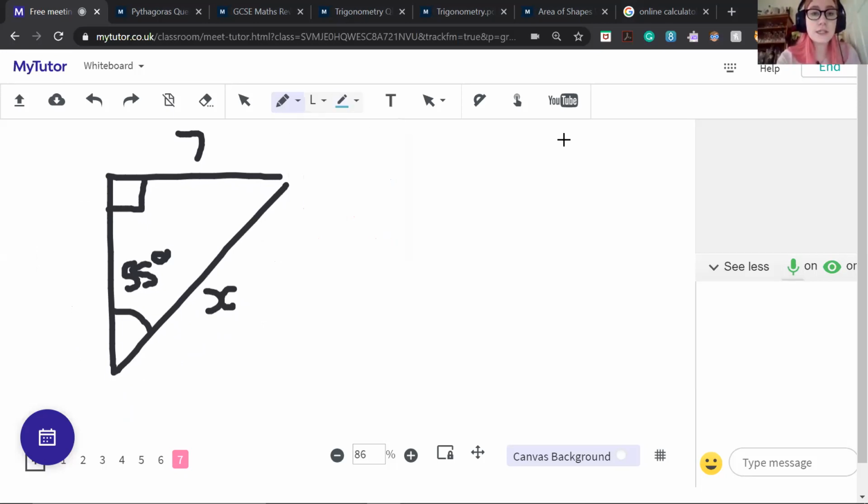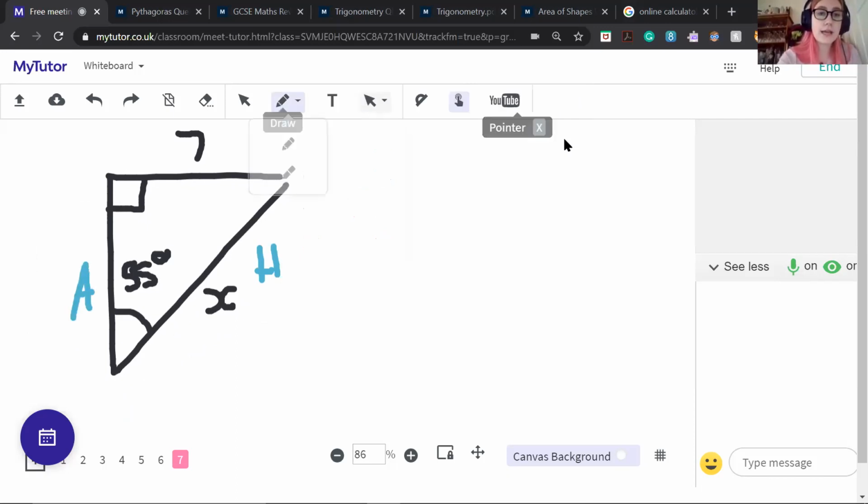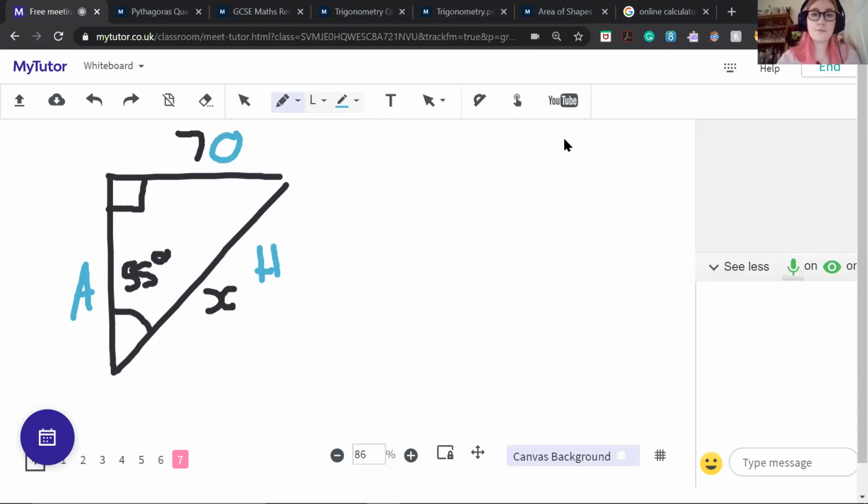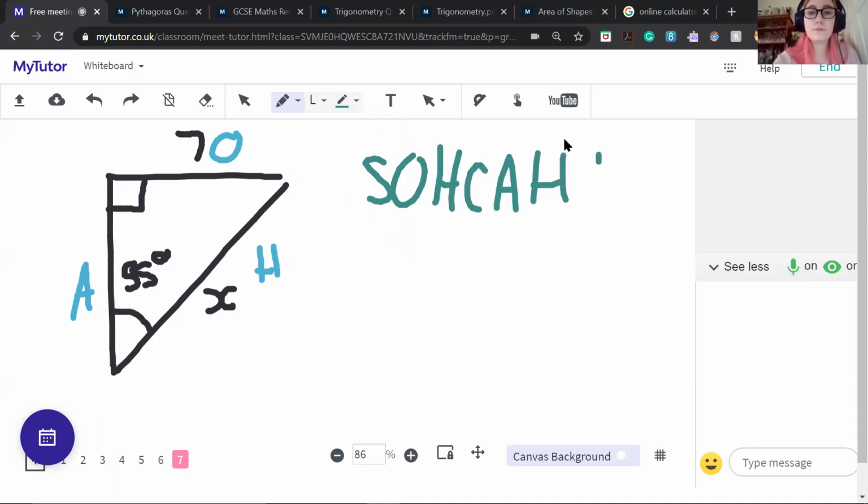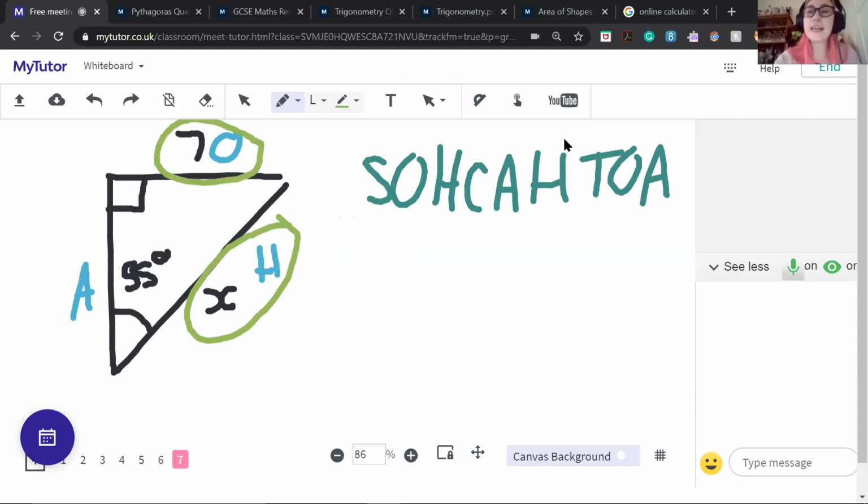The first thing that we do is label our sides. Here's the hypotenuse, because it's the long diagonal side opposite the right angle. Here is the adjacent, because it's the one next to the angle that we have. And here is the opposite, because it's the one opposite the angle that we have. Then we write out Sohcahtoa and look at which sides we have been given. It's this one and this one. By given, it can be the unknowns, but basically the two sides in question. It's O and it's H, so we're looking at OH. That means we're using sine.